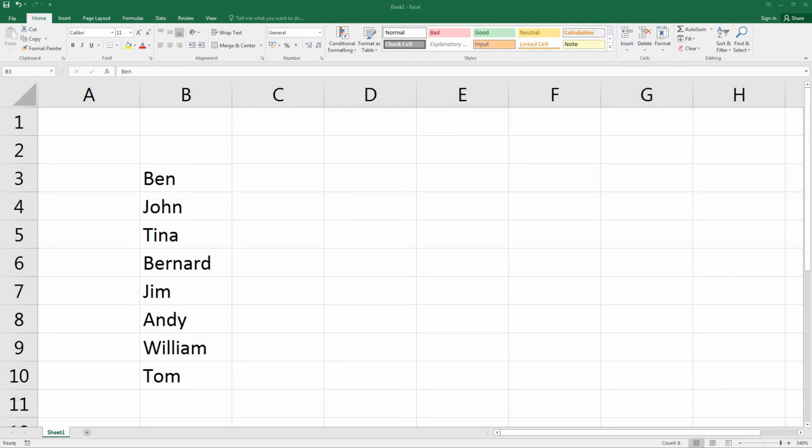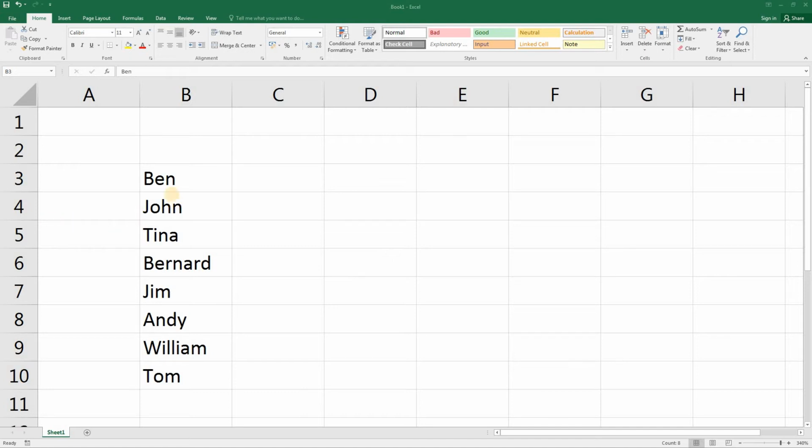Ranges of cells in a worksheet can be sorted so that the rows in the range are arranged in a specific order. The column used to control the sort is called the sort key. Okay, so if you start a new blank workbook, enter a column of 8 names, either surnames or first names, starting in cell B3. As you can see, I've already done that on the screen. We now want to sort the names into ascending alphabetical order.